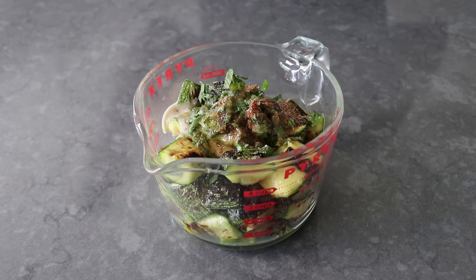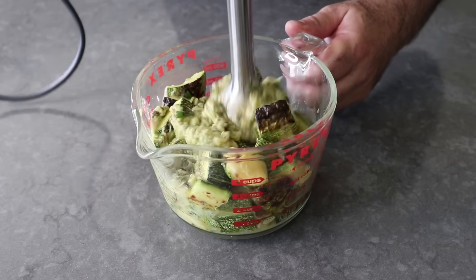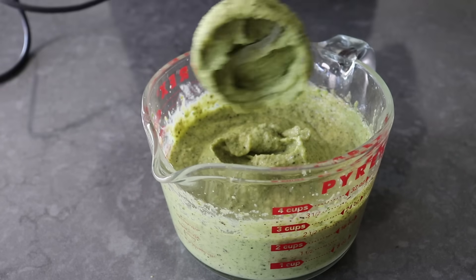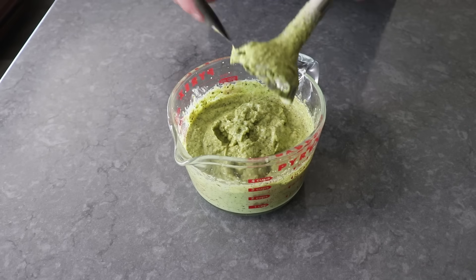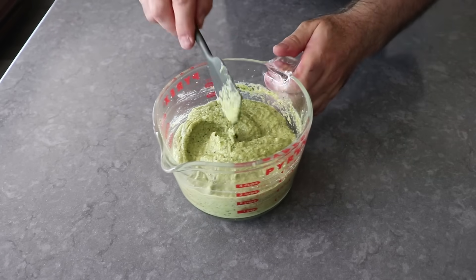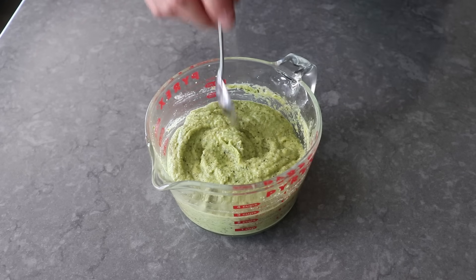I have no way of knowing how smooth you want yours, but I'm going to try to get mine pretty smooth and fairly hummus-like in texture. You can definitely get it smoother in a regular blender, but I am partial to this immersion blender. As long as you blend it for a couple of minutes, we can get this relatively smooth. Right here I determined I had reached the texture I was going for, so I gave it a quick taste to see if it maybe needed more salt or possibly another squeeze of lemon. I'm happy to report I thought it was perfect, which means it's ready to wrap and pop in the fridge until it's thoroughly chilled.